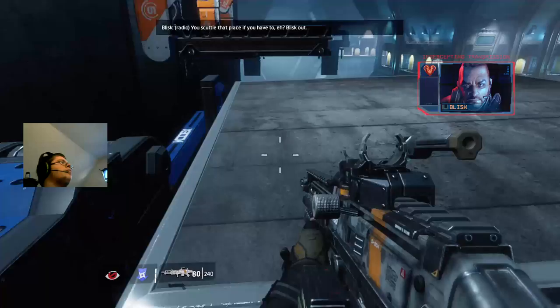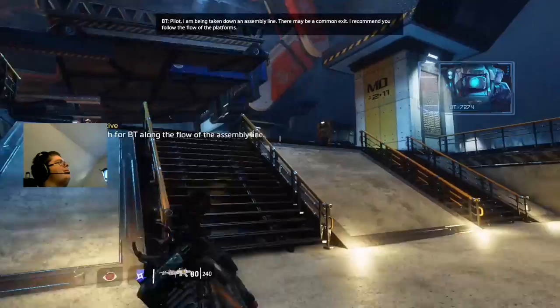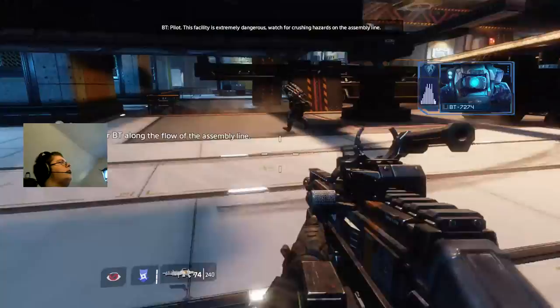Pilot, I need the assembly line. There may be a common exit. I recommend you follow the flow of the platforms. Pilot, this facility is extremely dangerous. Watch for crushing hazards on the assembly line.